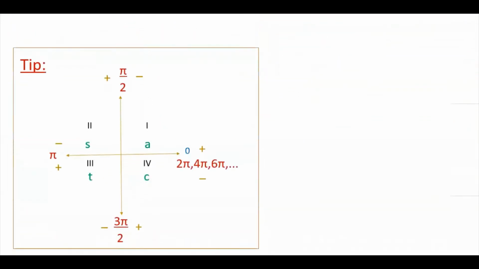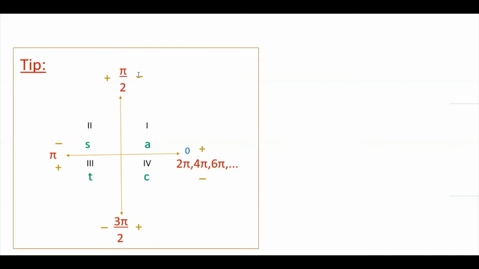Just remember this is also used for applying in the problems. And this is also a very important tip. You have to remember this while doing the problems, it is useful. And just remember these are the quadrants and ASTC: all, sine, tan and cos. So remember this. And here 0, and this is pi by 2, pi, 3 pi by 2.